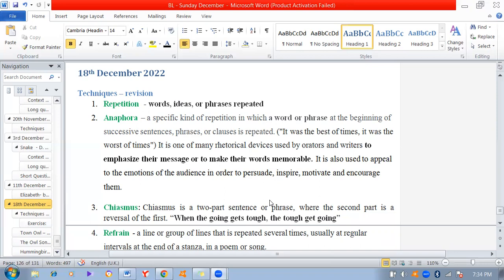It is slightly messed up in the second half. For an example, look at this sentence. When the going gets tough, the tough gets going, right? When the going gets tough, the tough get going. There, you see, in the first one, when the going gets tough, right? Then the last word is tough. In the second half of the sentence, it is with tough that that part of the sentence starts. The tough get going.